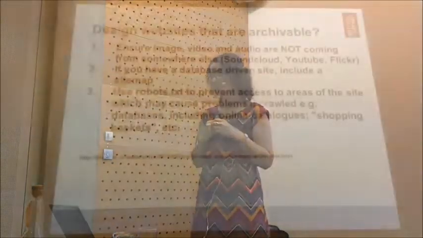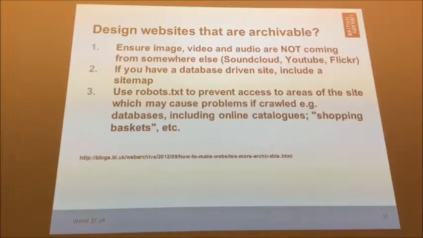And so with robots.txt, you can exclude things like calendars, which are really big crawler traps, because calendars never end. When the crawler goes in there, it can go on forever. So then it gets stuck and it causes problems for your website and also causes problems for the general crawler as well. And that's the blog post I just mentioned with some tips. And I'm sure Sarah will share the slides and stuff afterwards as well. So there's also this other great website that was developed by the Web Archive communities, archiveready.com.